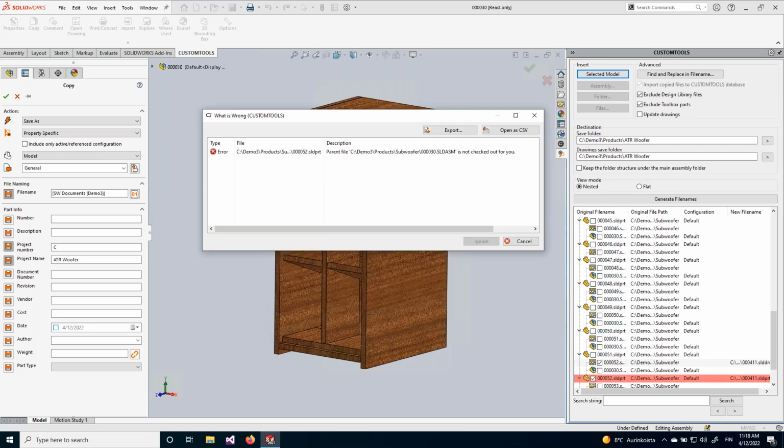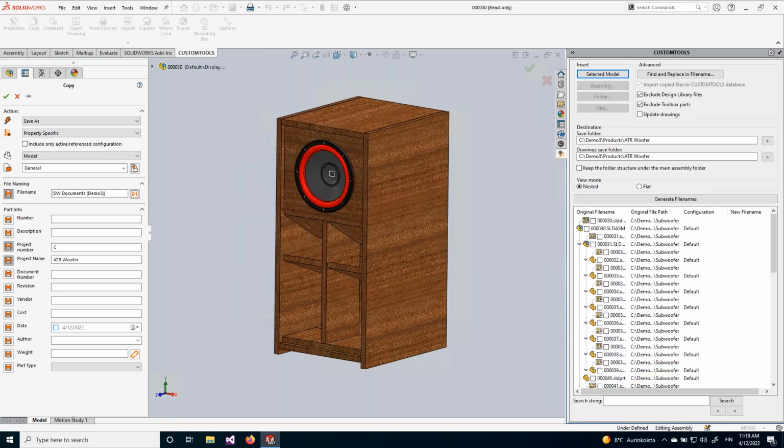And now we will see one of the improvements that we added to the copy. Since I did a save as operation for a component, that obviously changes the references of the main assembly, or the assembly that is referring to that component. And since that assembly is checked in PDM, it doesn't make any sense to do this kind of operation with the current state that it is in. So if we think of it a little bit more here, we realize that obviously when we are doing a customer specific change, we also need to include the main assembly for that.